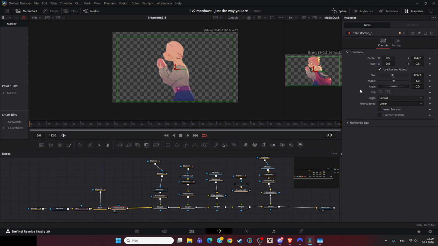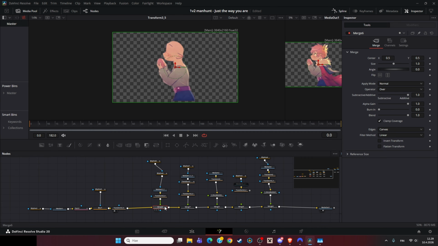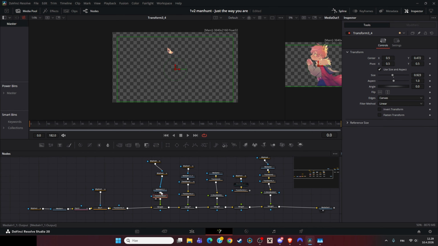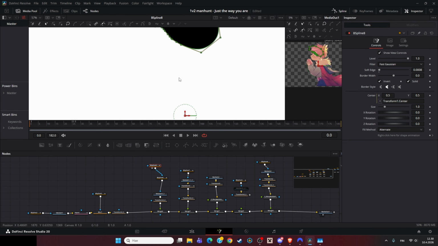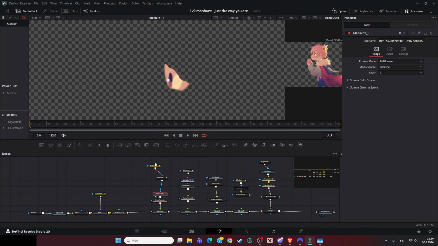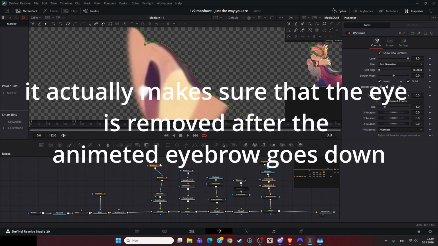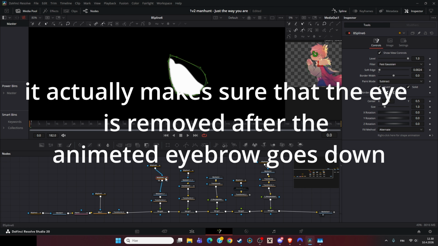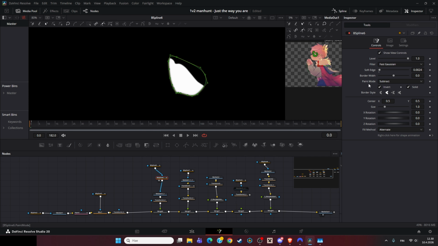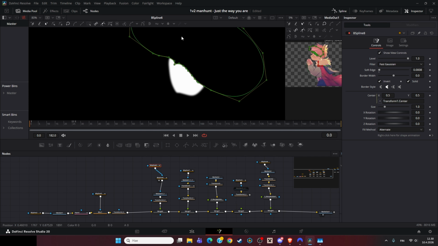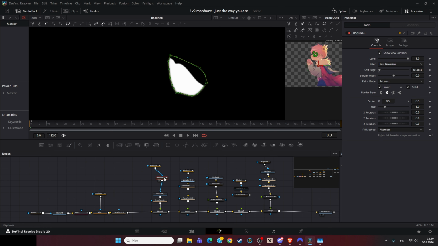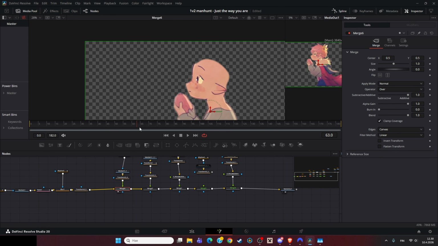Then I used the transform to put the guy down a little bit because the hair was going off in the finished animation, and I did not want the hair to be cut off suddenly. Okay, then I added the eyes. And this one was quite nice because we have one mask here and another one here. So this one makes sure that the eyebrow gets cut off. And this one is just so that the eye is within the thing. And I had the paint mode to subtract so that this would subtract on this one. Yeah, that's how we got it looking like this.